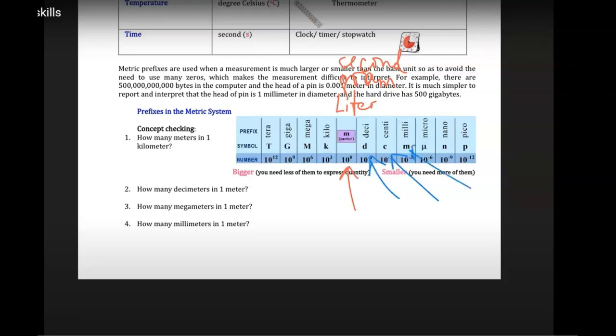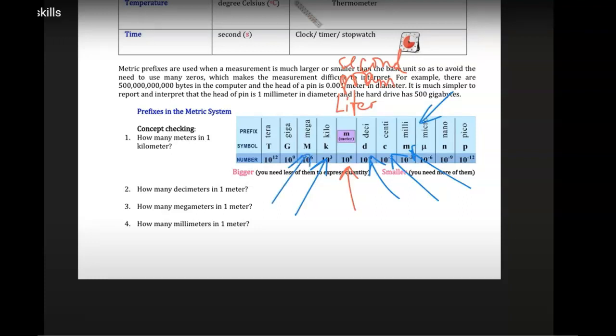And now there are some things that don't have prefixes, because we can either use milli or we can skip and go all the way to micro, which is 1 million times smaller. So we are going 1,000 times smaller and then 1 million times smaller, right? Or if we have to express something that's larger than the base unit, if we have 1,000 of those standard units together, that would be equal to 1 kilo. If you have 1 million, it's going to be 1 mega, and so on.